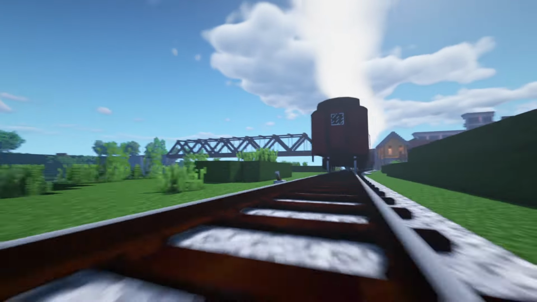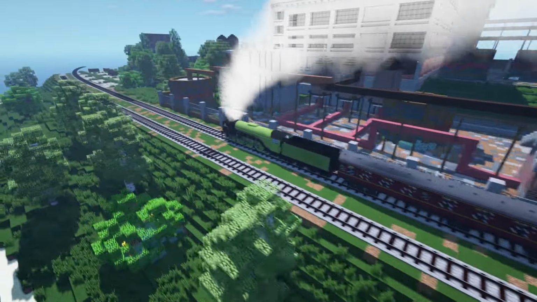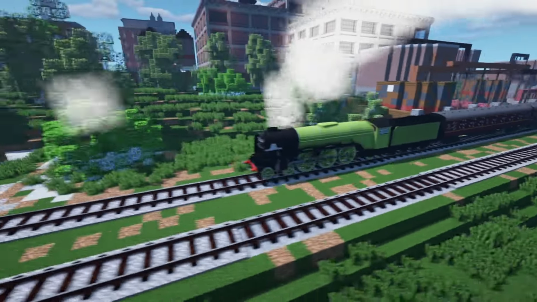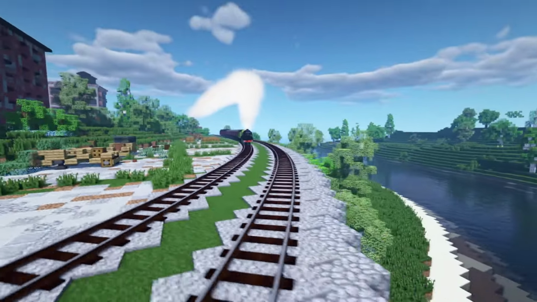So you can actually rail fan with this. If you're just going spectator mode, you have to go really fast to follow these because these things go really fast as well. It is a pretty nice train simulator.